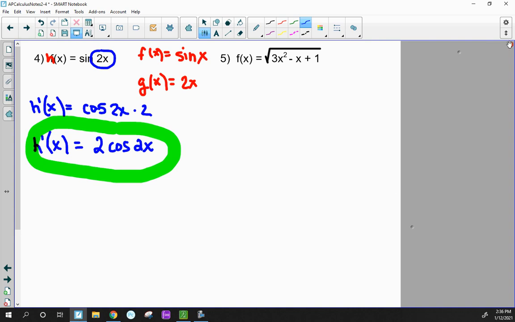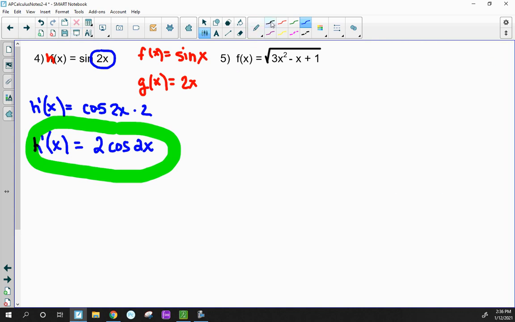Okay, number 5. On this one, let me change this to h again. On this composed function h, two things are going on. You should see a square root function, and then you should see a trinomial underneath. The outside function is the square root of something. We're going to call it x to keep it simple. The inside function, the g of x or the u, the inside function is what's underneath the radical.